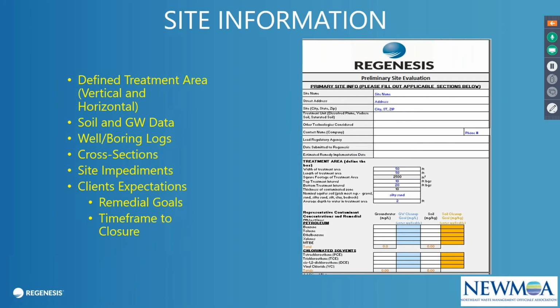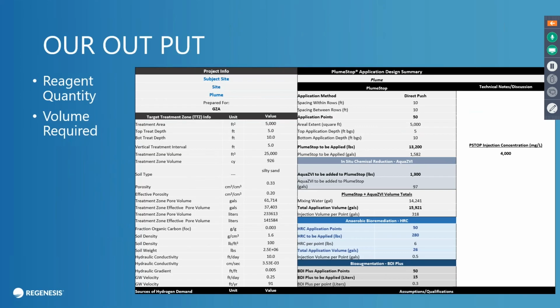So the information that you typically are going to provide your vendors, a lot of things that we've already talked about, but what's really important for us is, what are your expectations? What do you want to get and by when? An output that you'll typically get is a starting point. This is all going to be conceptual. What are some of the reagents? What are the volumes that you're going to have? How many injection points? But this is still conceptual. At this point, you have to say, okay, this is the reagent, these are the amounts, this is the volume. Now, how am I going to get it in there? How am I going to get it to where I need it to be?